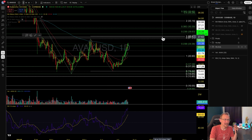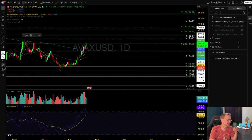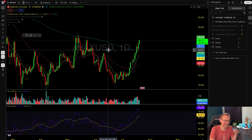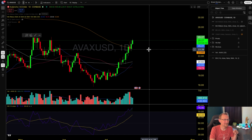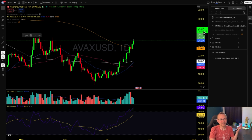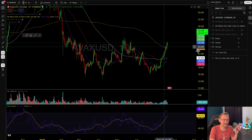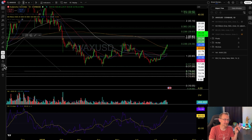Big old cluster of resistance as soon as we start to hit that $27 mark. We'll call it 27 to 28 on this. Now, mind you, one of the things that I like about AVAX looking at the charts is the fact that we're just getting into bullish territory as per the EMAs. And if we put up the SMAs, we could have those golden cross moments coming in the very near future for us. This thing is lagging behind the rest of the crypto market and being one of the big players out there, I think that it is one that's going to break this peak, and we can potentially see those bigger numbers come out of this in the very near future.